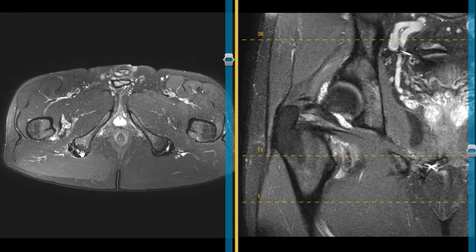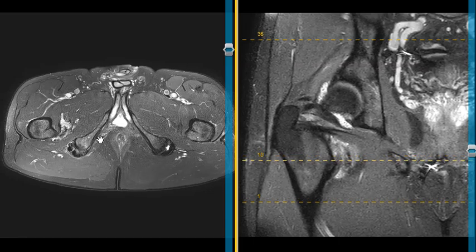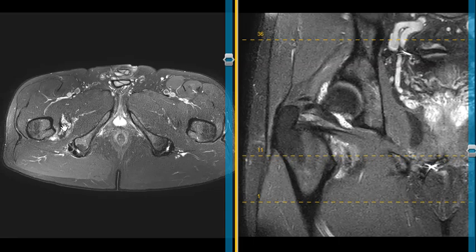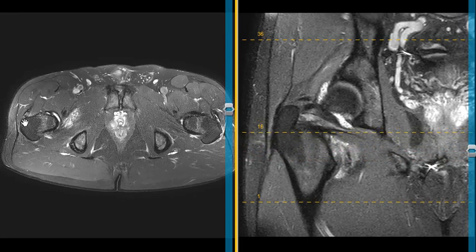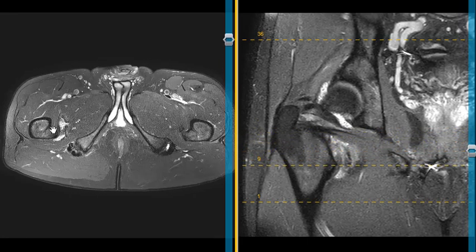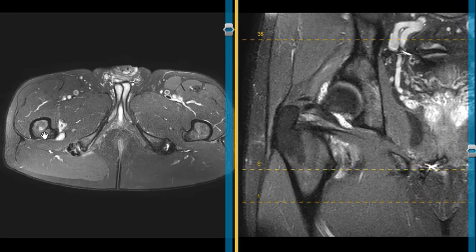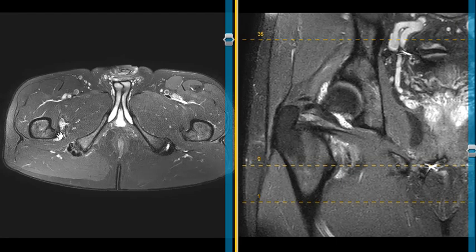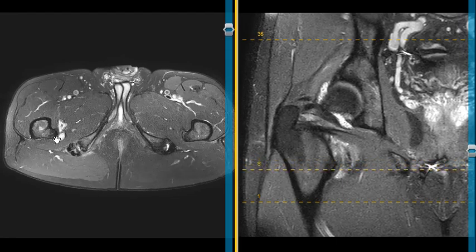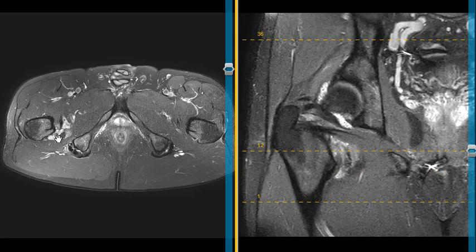A little bit of fluid, a little blip of brightness there. Again, that fluid means there's a little bit of inflammation of the hamstring tendon on the right and also the hamstring tendon origin on the left. But the main finding is right here, lateral. So the greater trochanter is out here again. The lesser trochanter is right here, this bony protuberance poking out like a thumb. And then along the medial margin, we see this synovial inflammation and scar tissue.